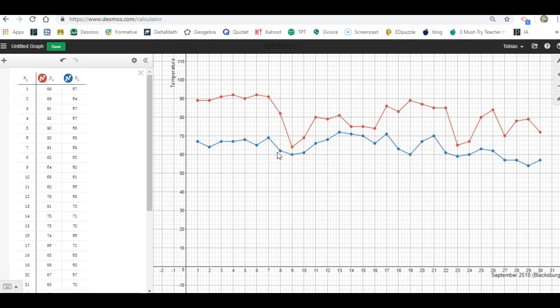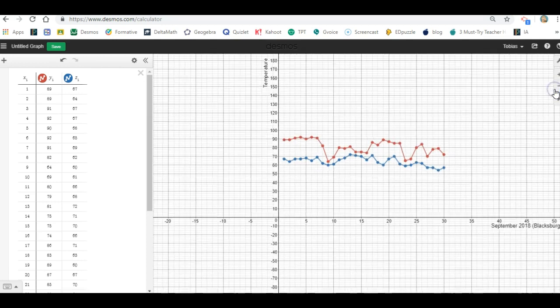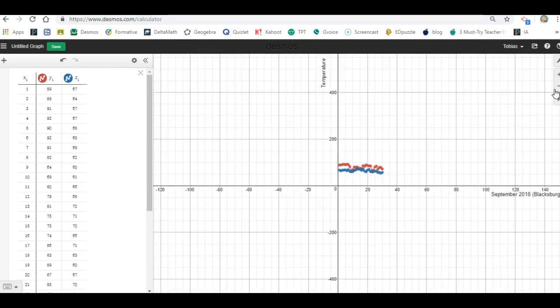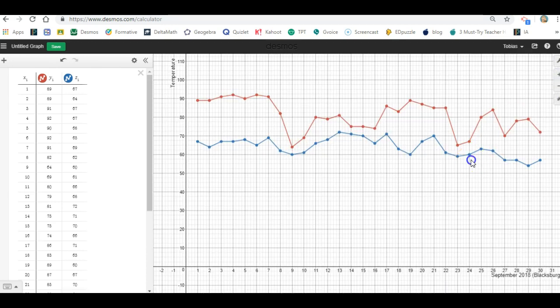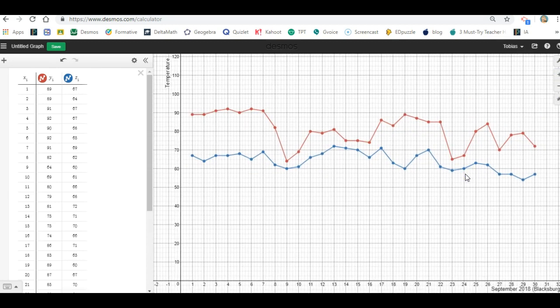It's also a good way to challenge them and say, what's the best way to display this data? Should we have our y-axis going way out? Can we really tell much with something like that? Or how to scale things and that sort of thing. So the usual things we teach our students, but now we just got some new tools to do it with.